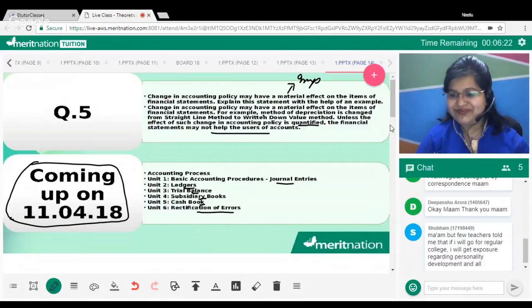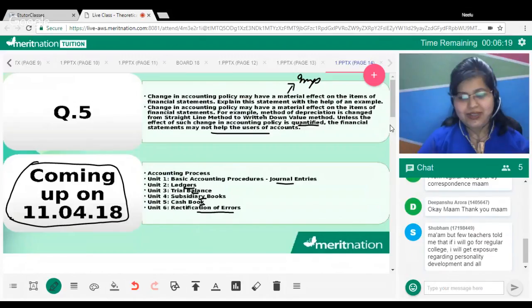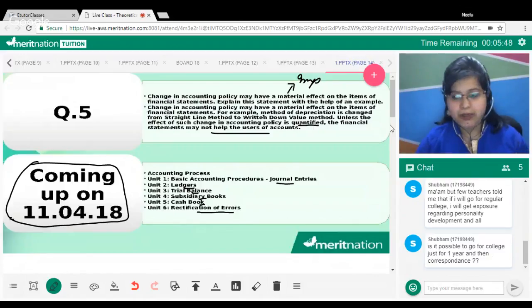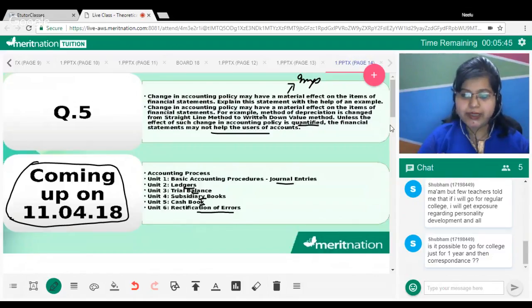So, the best of both worlds in one place. That is a good choice. You can attend your college for one year, or there are many students who just do their graduation and then go for CA. That is also true. And if you're exceptionally good at handling pressure, then a regular college plus CA is also not impossible to do, considering that you do not have to go for bunking or moving around with friends all the time. You have time after college to pay attention to CA as well. Yeah, Shubham, you can migrate later. Transfers can be done from regular to correspondence later on.